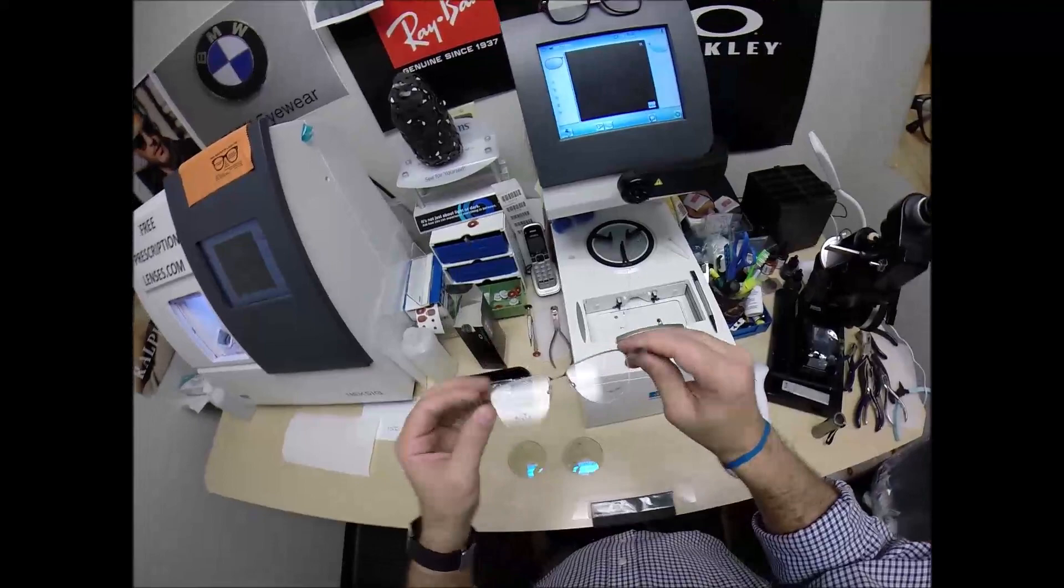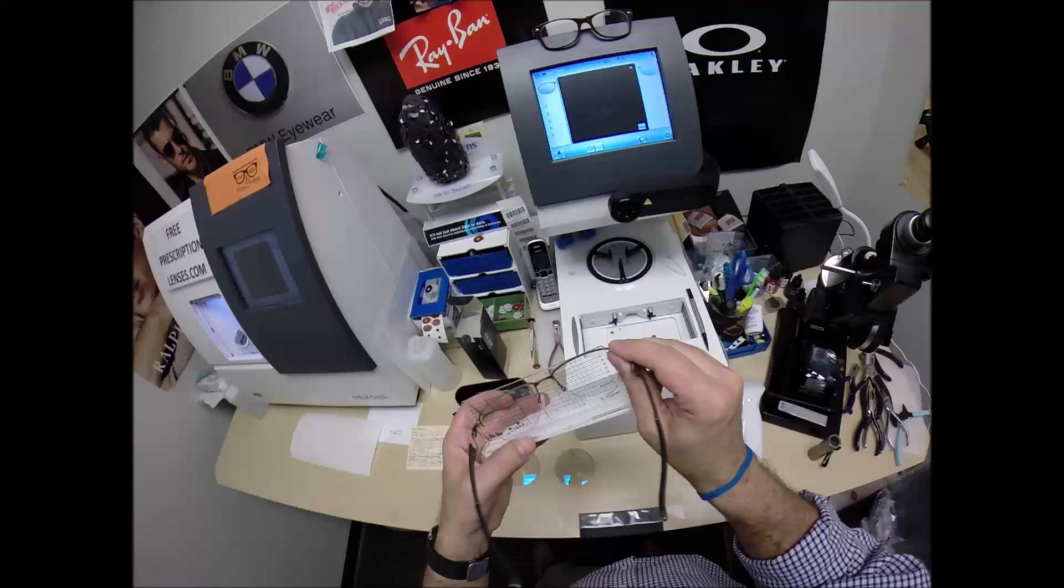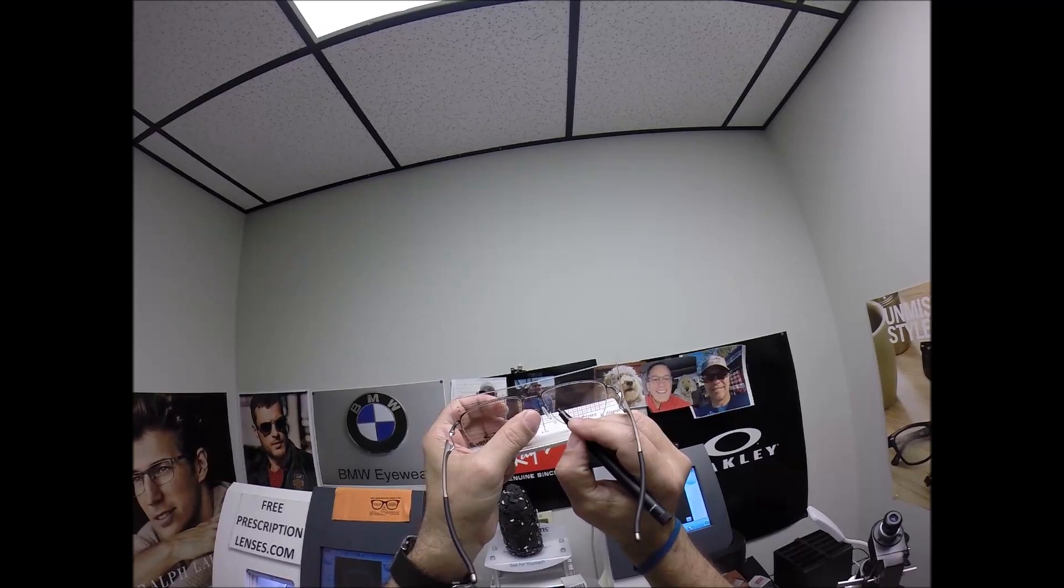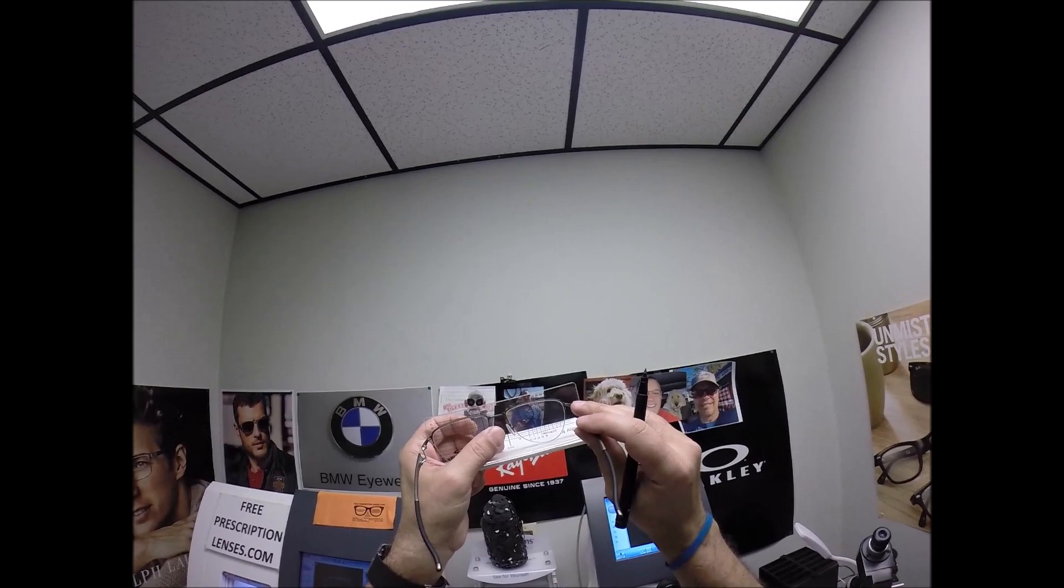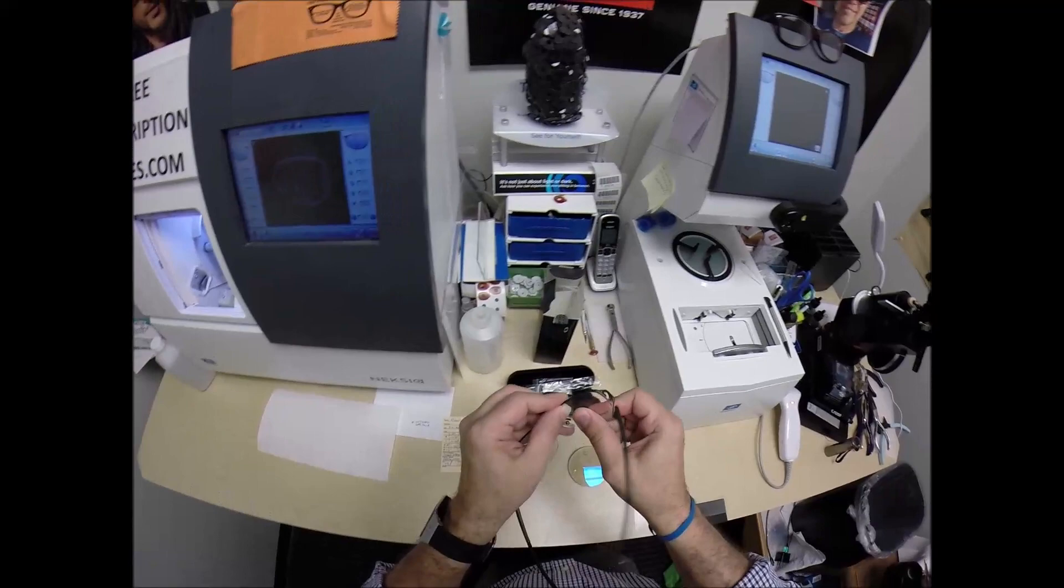And these are the Pliers. So really cool hinge design on there, the spring hinge, the way that's designed. But these are a semi-rimless frame, one of the larger, one of the more deeper frames, wider eye size as well. And I'm going to go ahead because there's no frame to trace. I'm going to put two dots on this lens because I'm going to need to trace the lens itself. I hold this up so I can see a white background where the wall is almost white, but I need to put two dots on the same graph line, which gives me a straight line. If you guys miss any of that, let me recap. I haven't told that in a couple of videos. So I'm due.